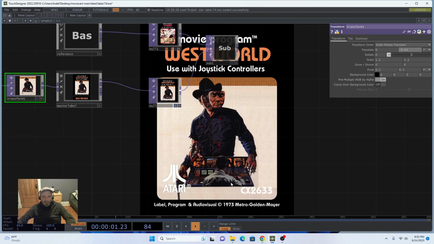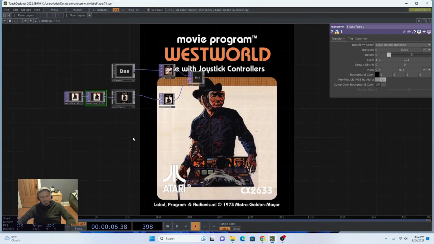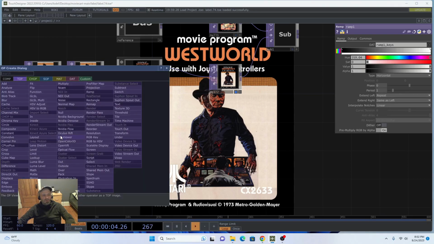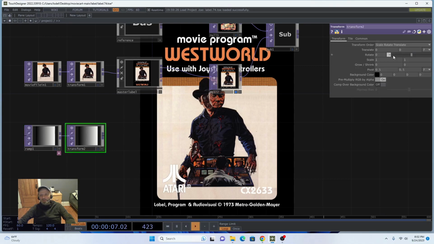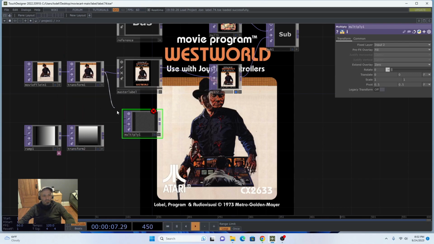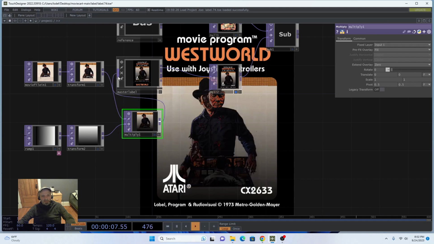But then I noticed that these colors are kind of washed out in the background. So you don't have to do this, but since we're already in TouchDesigner, what I will do is I will take a ramp TOP, transform it by 90 degrees, put down a multiply TOP, multiply those two images together, make it the resolution of the first input, and then use that instead.